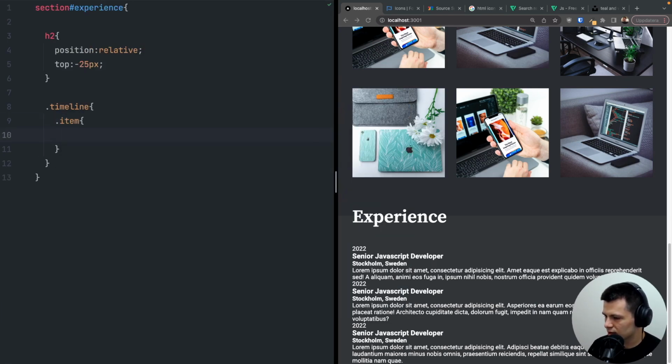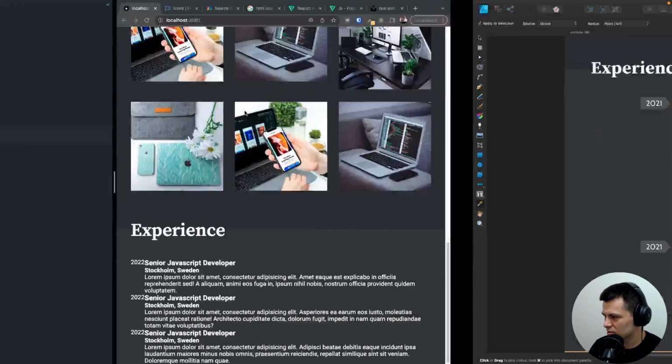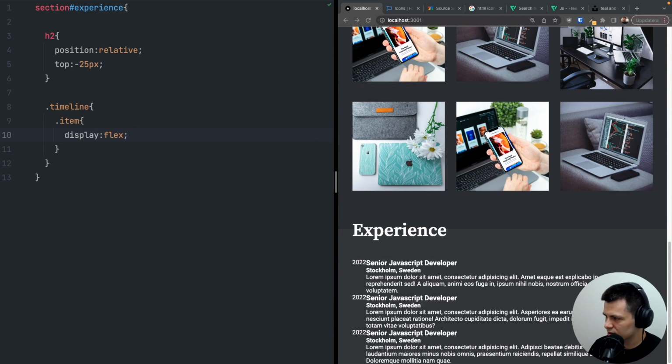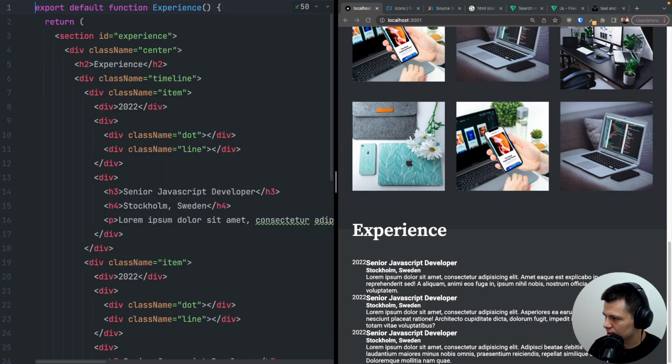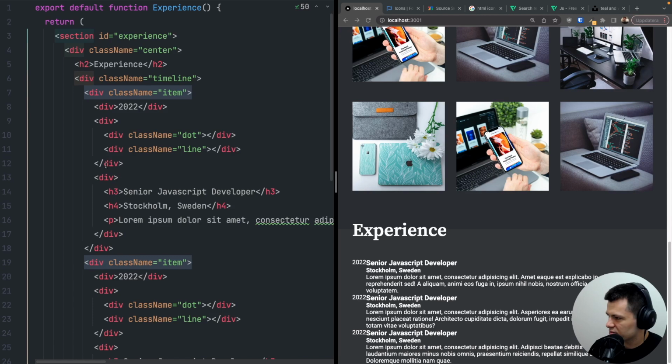So this item should be display flex, because we have 3 items in each. In each item we have 3 sub items, or 3 divs. So that's why we used display flex. And let's see how it looks like.